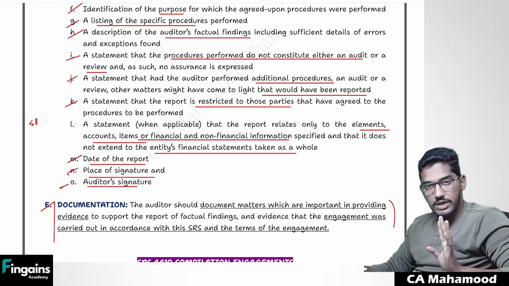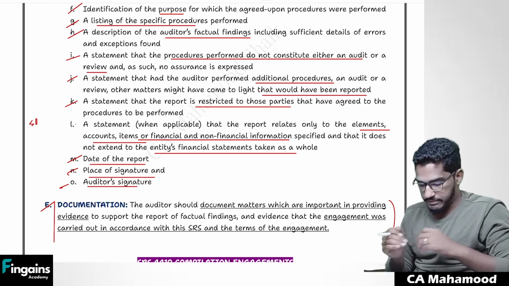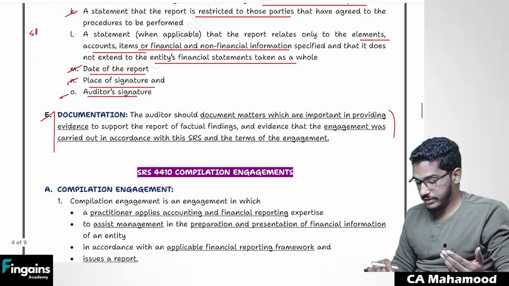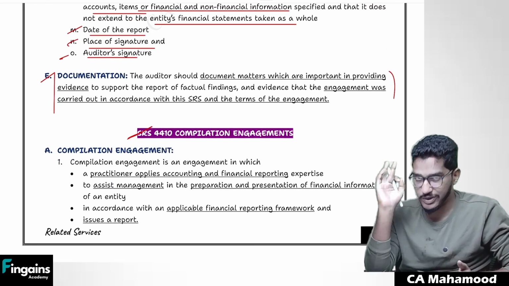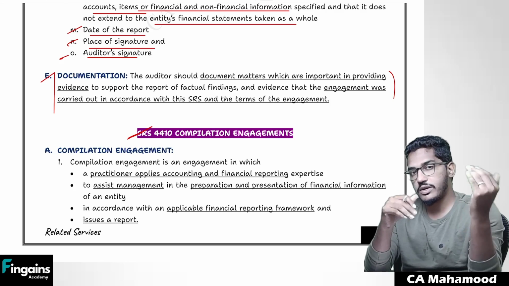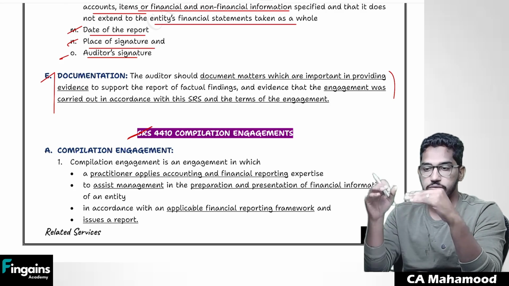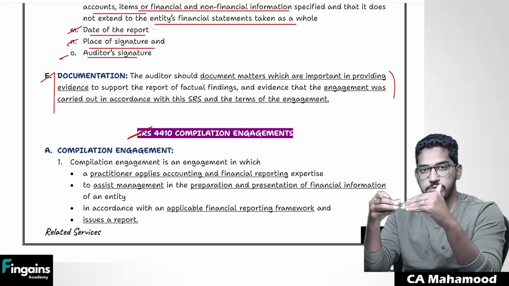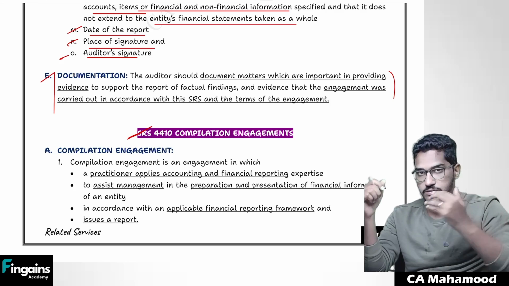Hope you guys are able to understand it. So since we are successfully done with revising SRS 4400, on similar lines we will now revise SRS 4410. Once again, a very simple standard. SRS 4400 gives guidance on what? Agreed upon procedures. If you are accepting an engagement regarding agreed upon procedures, how you should perform that engagement, that guidance we have under SRS 4400.